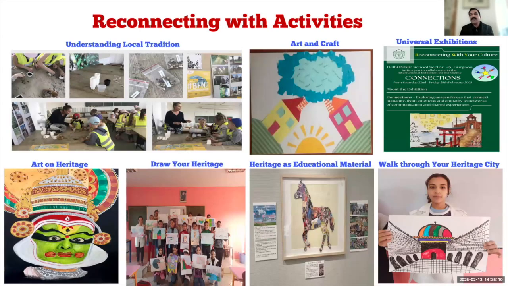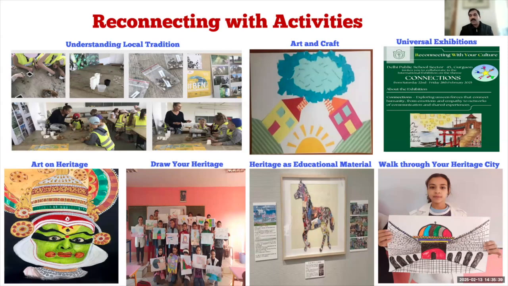So these are the areas where we can work, like understanding local traditions. Children can go to the field or their own areas, where somebody will assist them, and even the local community can support them to get awareness about the program, so they can enhance their creativity in that way. And through art and craft and universal exhibitions from different countries, they can send their drawings to a particular country, so that can be showcased in each and every country.